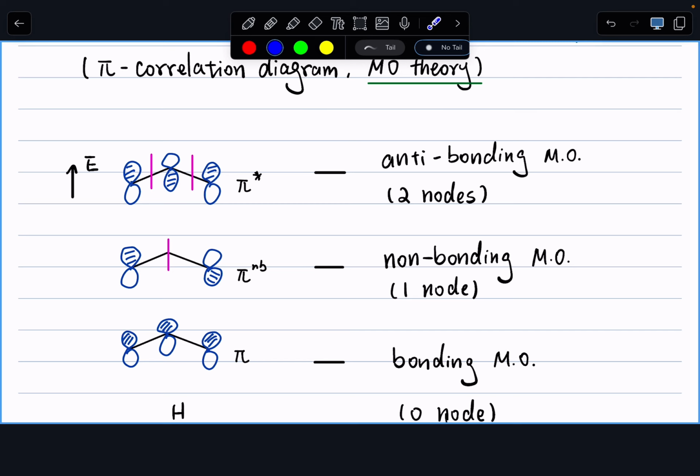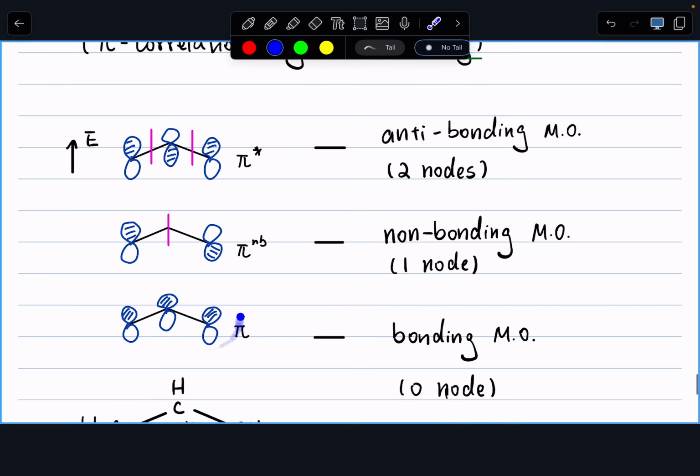The way we create these molecular orbitals is based on the number of nodes available. In the all-bonding molecular orbital, all 3 of these lobes are in phase with each other, so it's fully delocalized over the entire molecule. There are 0 node planes, so there's no change of sign between your atomic orbitals. In the middle, we have a non-bonding molecular orbital, meaning there's 1 node plane on the carbon, and the molecular orbital changes its sign once. And then you have the fully anti-bonding molecular orbital.